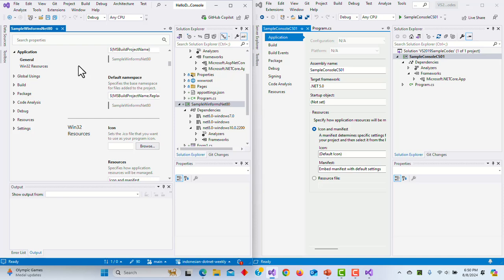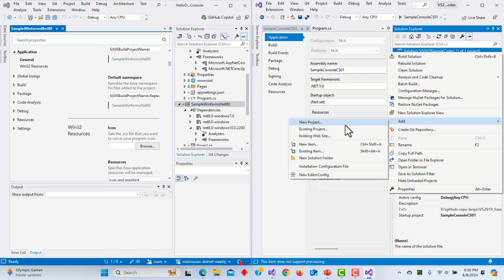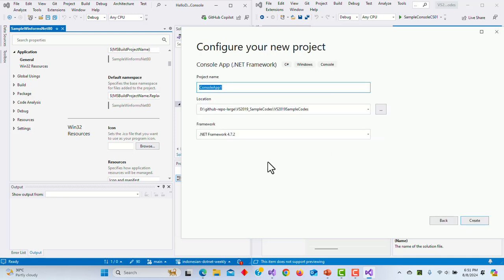So you may say, okay, what is the proof of why do you say this is more like the old model? Okay, I can show you. Let's say I create a new .NET project in this solution inside Visual Studio 2019. New project, use console, and I choose C# for .NET Framework. Sample C#, make it .NET-FX 01.